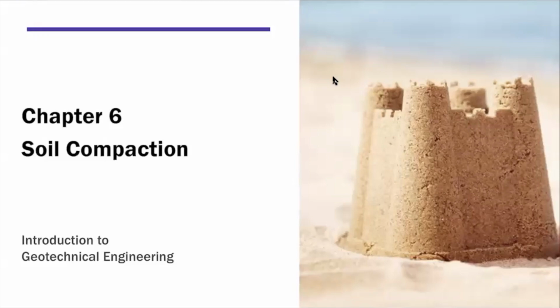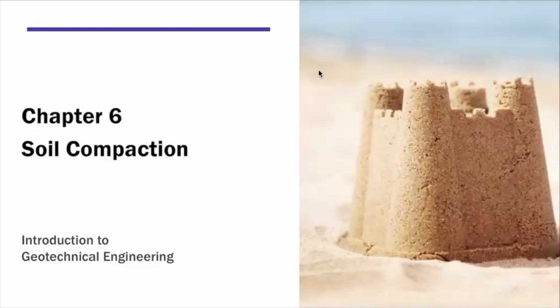I want to point out that there are many different techniques you can use to improve soil in situ. One of them is mechanical compaction, so that's what we're going to focus on in chapter 6. When we say soil compaction, we're basically using mechanical force to improve soil properties.